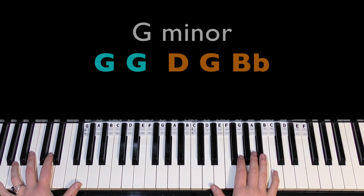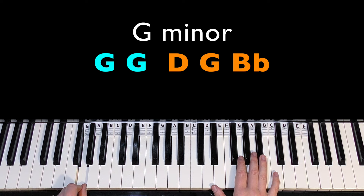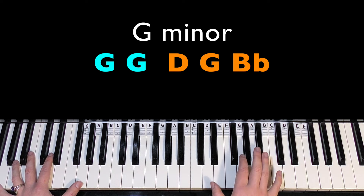The left hand is going to play first — it's low octaves, but obviously work within the range that you have. If you can't play octaves, just play singular notes. So we play G's. Then the right hand would play G minor second inversion — so that's D, G, and B flat. We play this right hand chord five times basically.